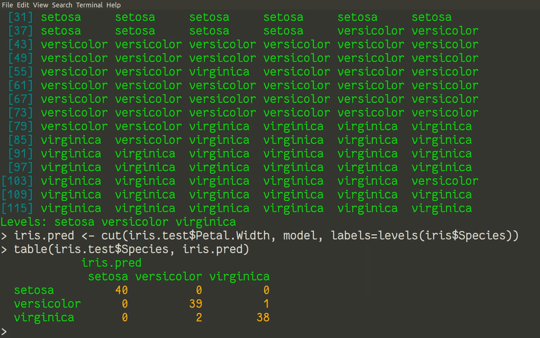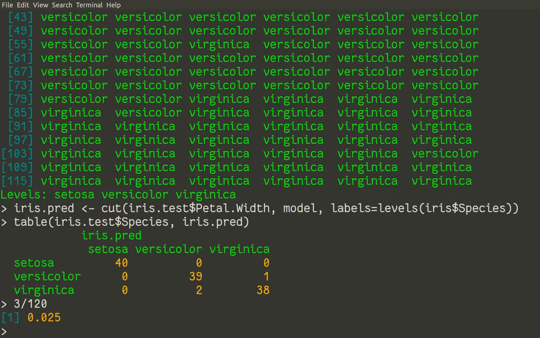Results are even better than from linear discriminant analysis. Just look at them. We have 120 because we selected each 5th row, right? So we have 120 testing data rows, and of 120 only 3 were predicted in the wrong way. So 3 to 120 will be only 2.5, we can say 3%.